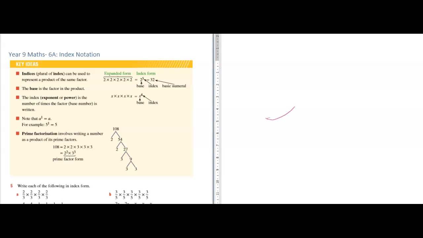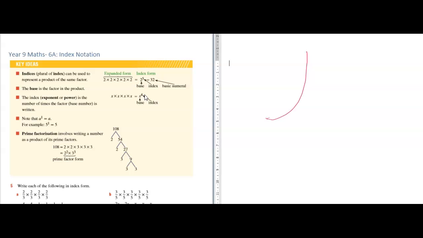So your exponential graph kind of goes like that. You can see things start off quite slow, but then they increase dramatically. That's how the virus has been able to spread so very quickly, and how it's so dangerous. Okay, so that is basically how many times the factor is written.